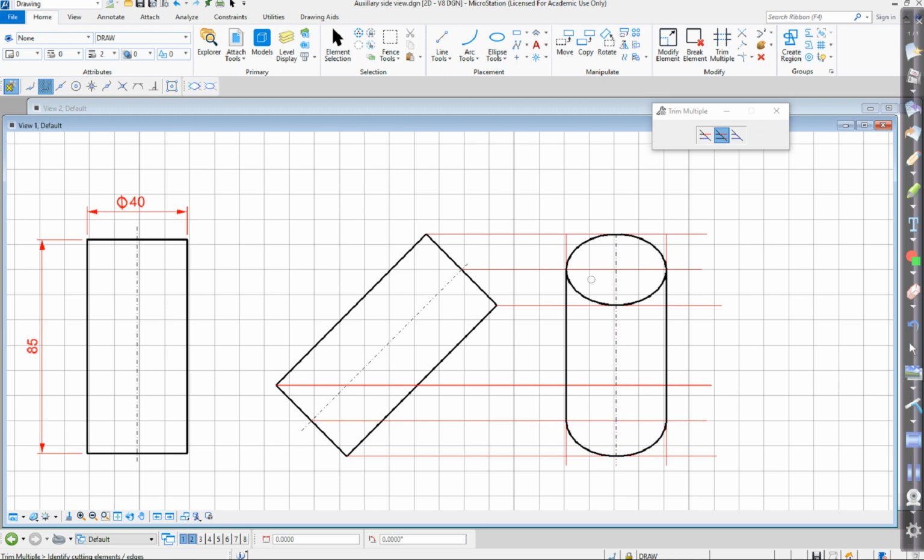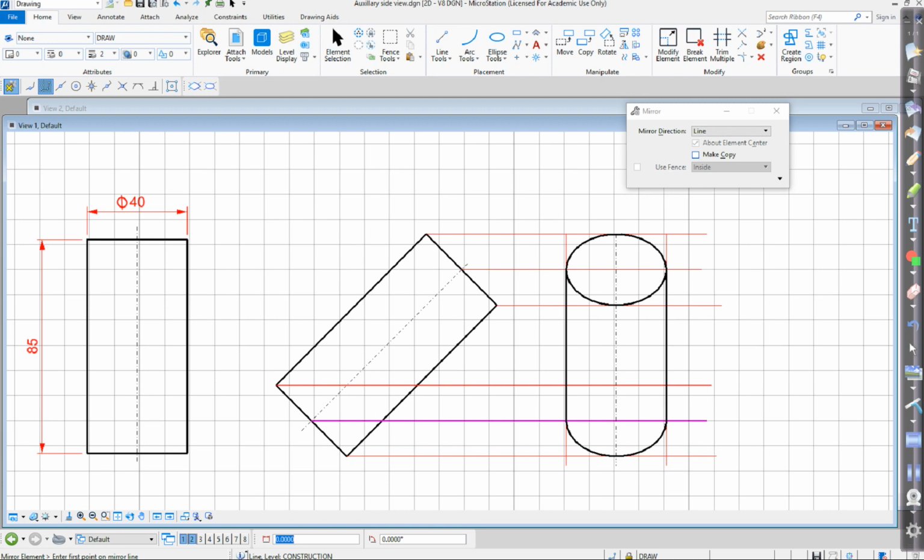Now I could draw another ellipse and trim it and change that to be a hidden edge, or I could just mirror this because it's symmetric about this edge and then convert it. So I could say mirror image about a line. About that line I want to mirror this object, and that will create a mirror image.